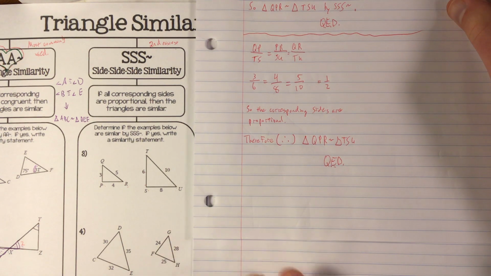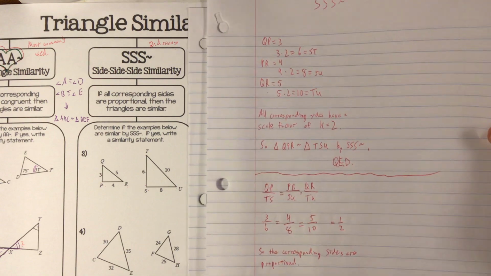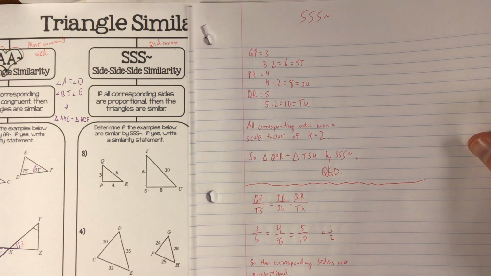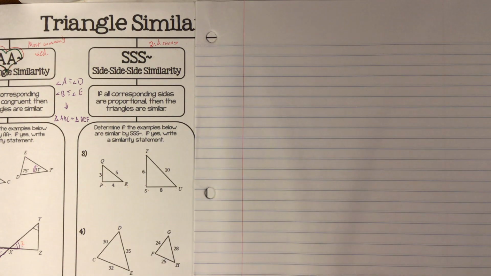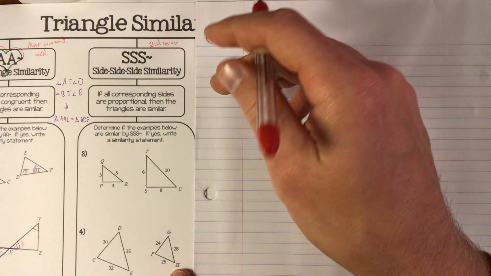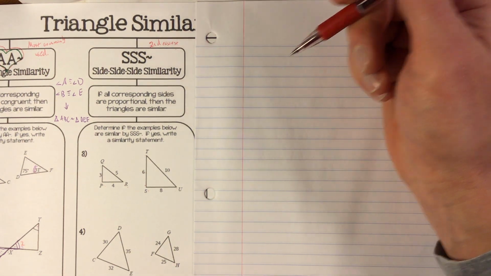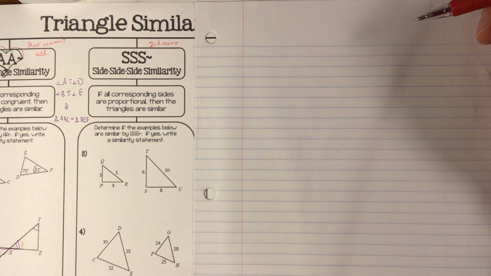All right, so there's 2 different ways to do problem number 3. I'm going to go ahead and try number 4. If you want to pause the video, you can do that and try to figure out your answer. I'll give you a few seconds to pause the video, and then I will go on with this and show you how I would do it.